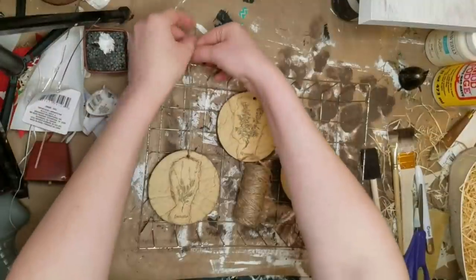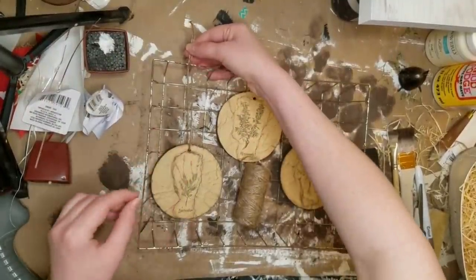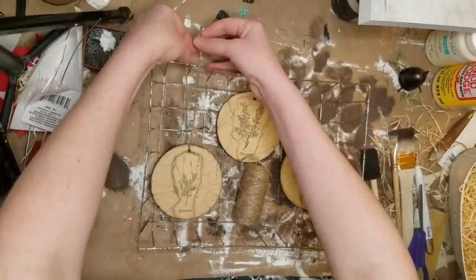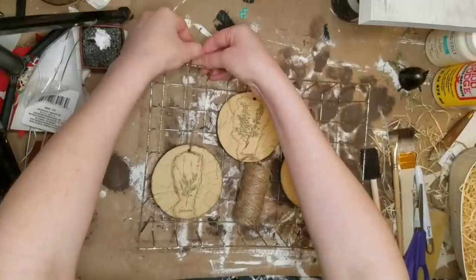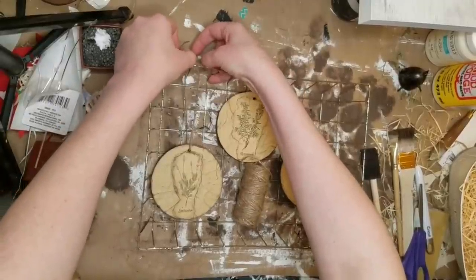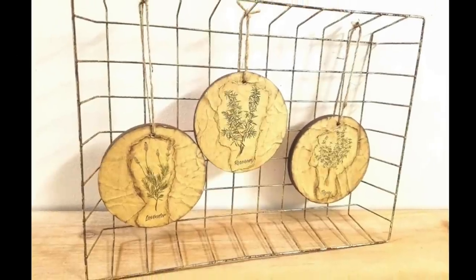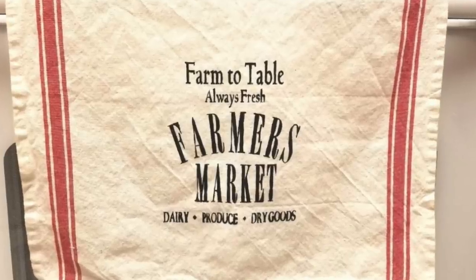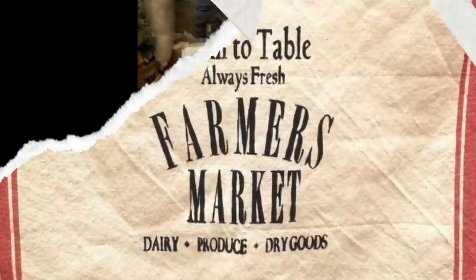Next, I hung those circles right in my basket. I really love how this turned out. It's really rustic, but also kind of boho, and I think it would be perfect in your kitchen. It's still a favorite of mine. So moving on to the next DIY, I made this kitchen towel with these towels from Walmart.